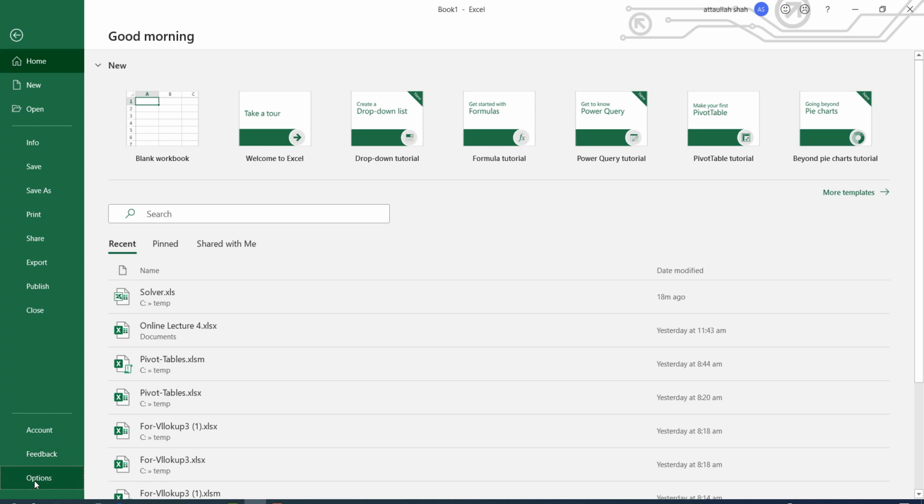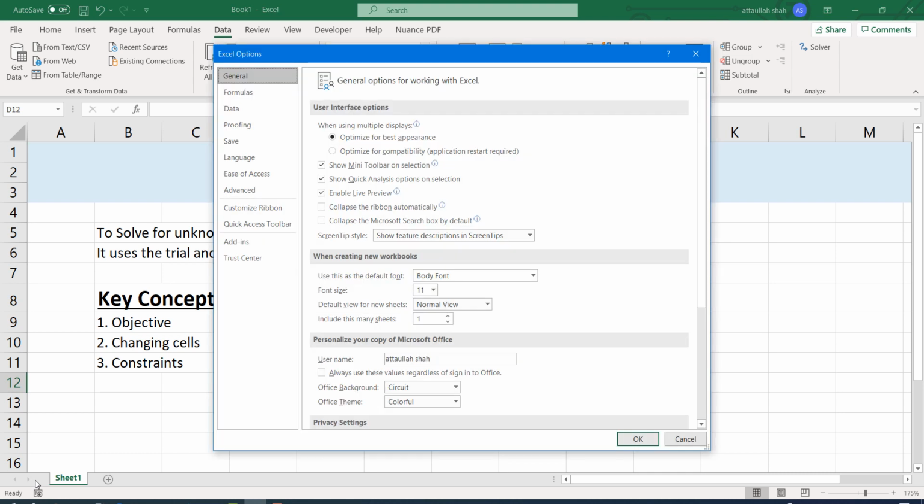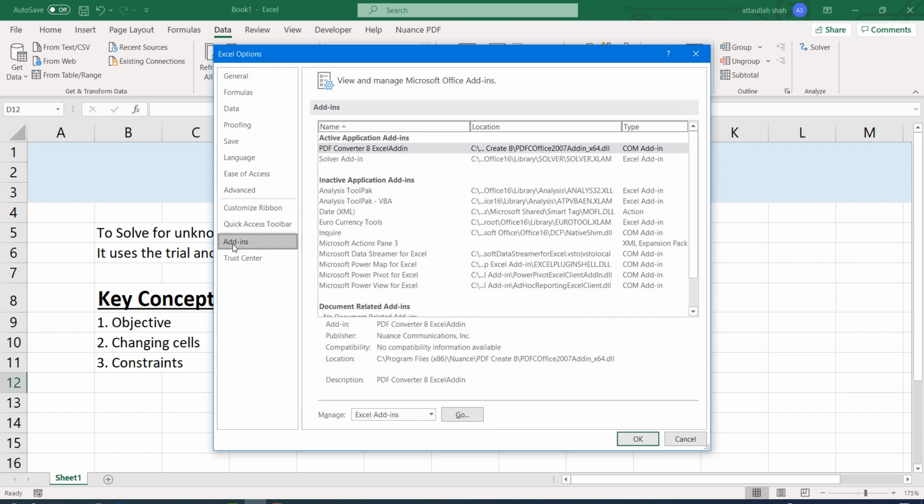Here I click on that, and then on the left menu I'll browse to add-ins, and then on the right menu I'll search for solver add-in.